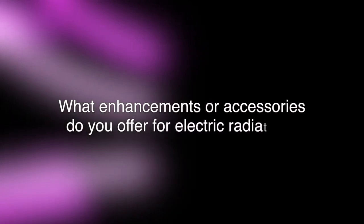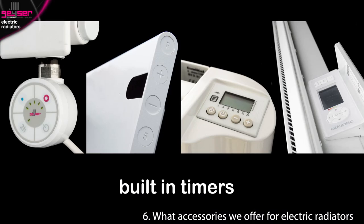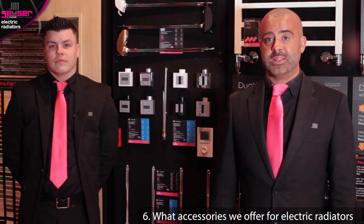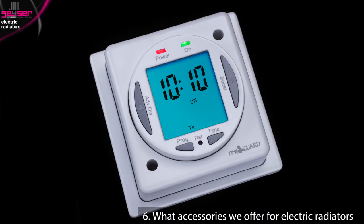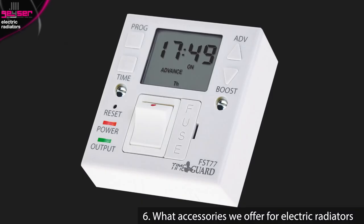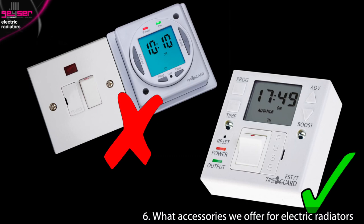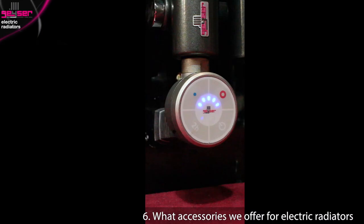What enhancements or accessories do you offer for electric radiators? We offer two kinds of timer. Most electric radiators we offer come with some form of timer included, which can be as basic as a 2-hour drying function, up to a more advanced 7-day timer. If you'd like something more advanced, you can consider one of our separate timers: a standard timer with multiple on-off period options, or a combination timer and fuse spur in one. A fuse spur is the on-off switch your electrician will supply, and you'll need one regardless. The elements supplied with the radiant heat models will remember their temperature settings if switched off and then on again by the timer.